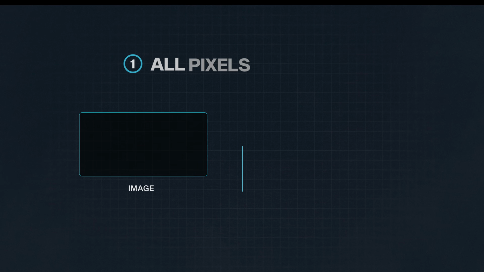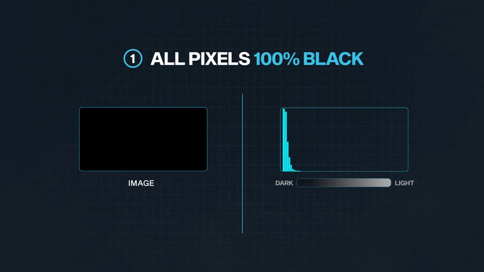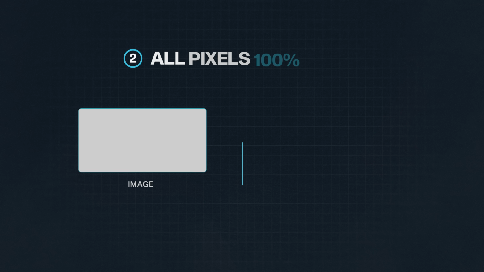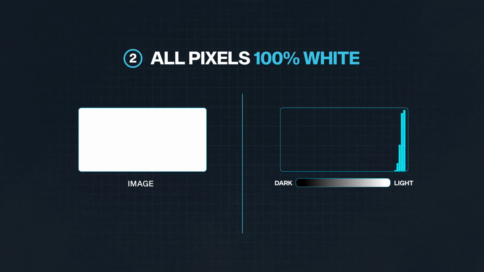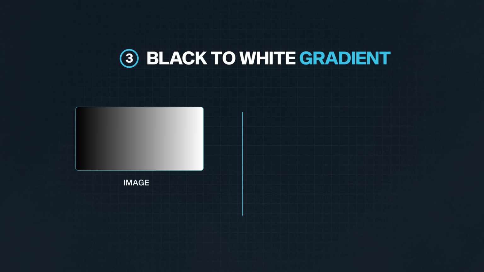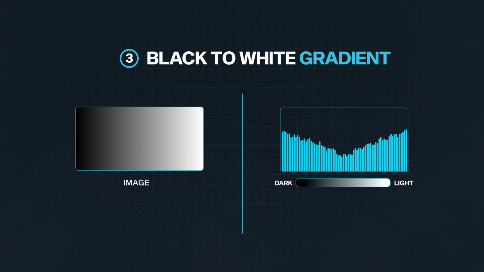It's actually easier to understand this from a visual representation here of what a histogram looks like. So if all of the pixels are 100% black, then your histogram would have one single peak on the left-hand side of the chart. If they were all white, you'd have a single peak on the right-hand side of the chart. And if we shot a linear gradient from black to white, then the histogram would show the range of brightness across all of those pixels from black to dark grey, mid-grey, all the way to the brighter side of things.